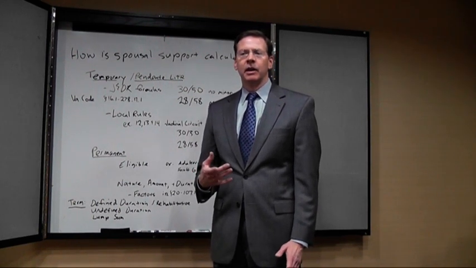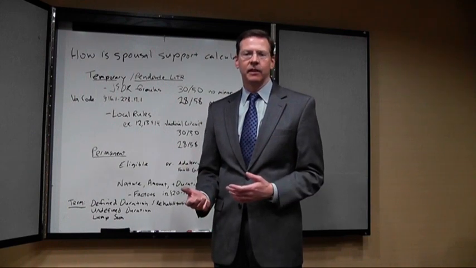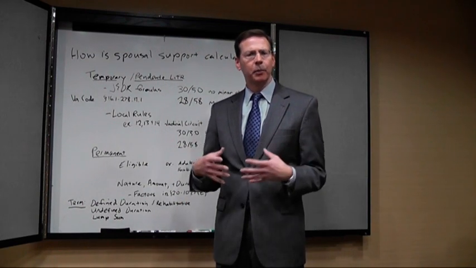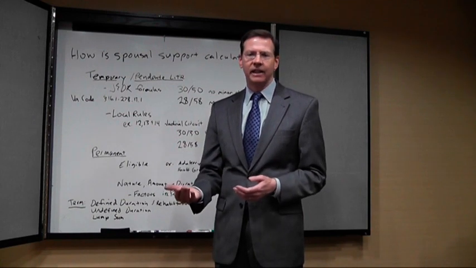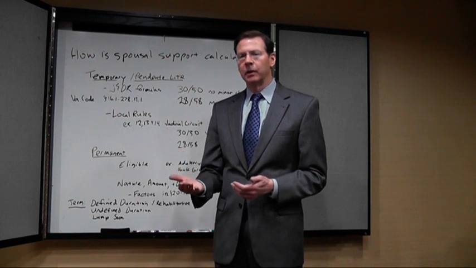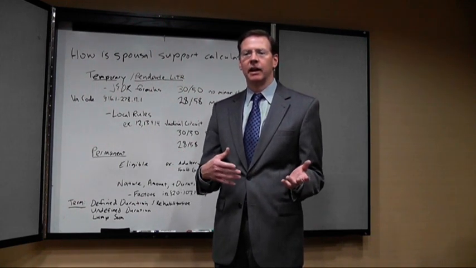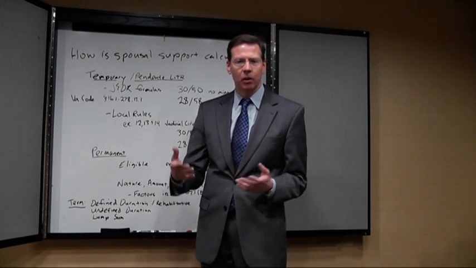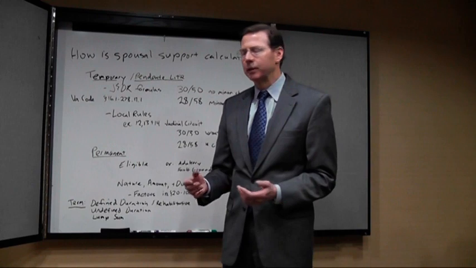The different judicial circuits and geographic areas in the Commonwealth of Virginia have come up with their own standard procedures. They're usually embodied in a set of written local rules that are available, and often these written local rules would have a pendente lite procedure along with formulas for calculating temporary spousal support.